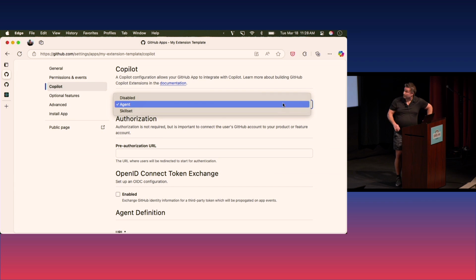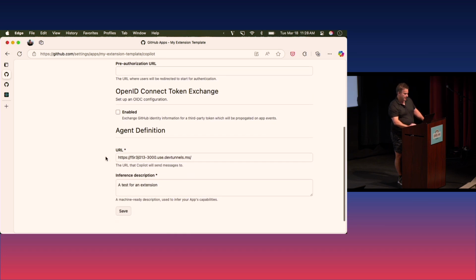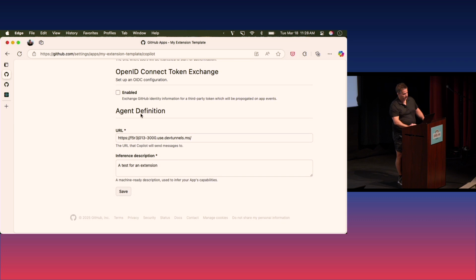Now, you can see it pretty well actually, even though it's not zoomed in. But we're going to go with the agent, which is what I was talking about before. If you did want the skill set, which is like tool calling, you would select it as skill set. It's a different project. There's some examples I have in the resources, but we're going to cover agent, like I said. And then aside from that, for the agent definition, you need a URL here.